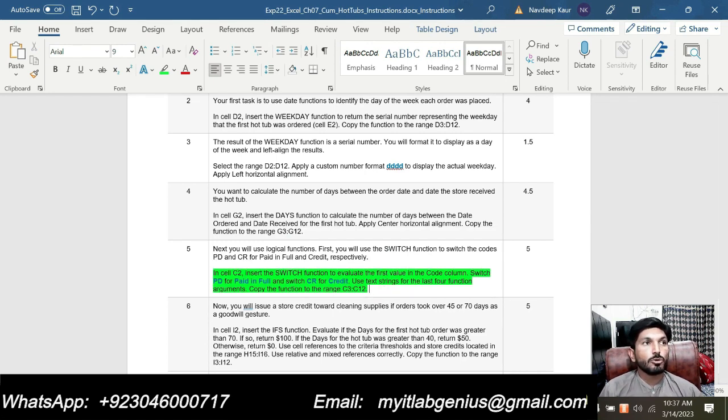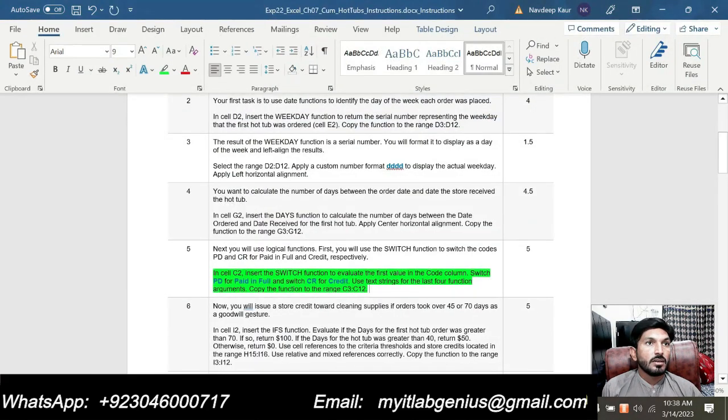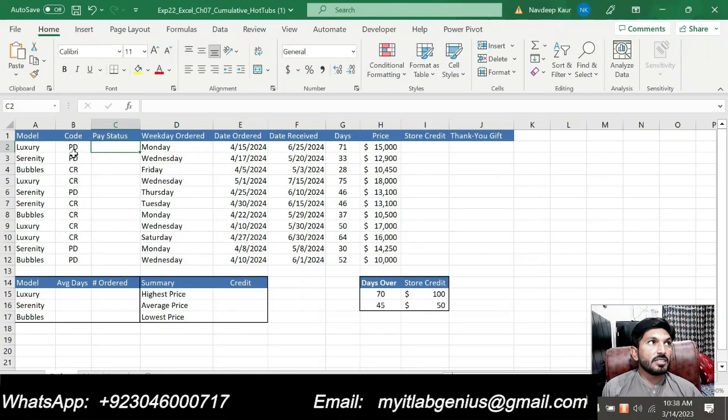We are supposed to insert the switch function in cell C2 to evaluate the first value in the code column. This is our code column, that is column B, and we are supposed to insert the switch function in cell C2, this one, to evaluate the first value in column B.